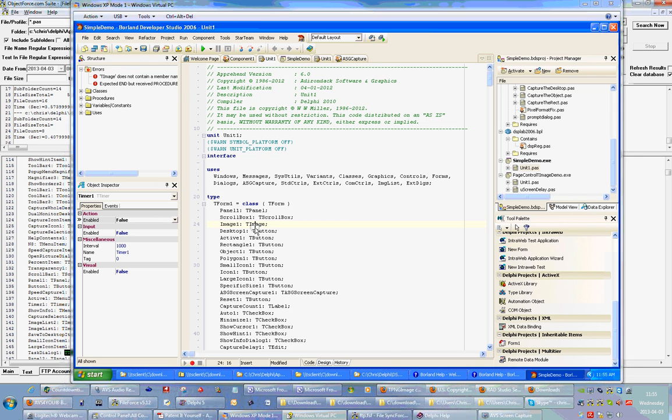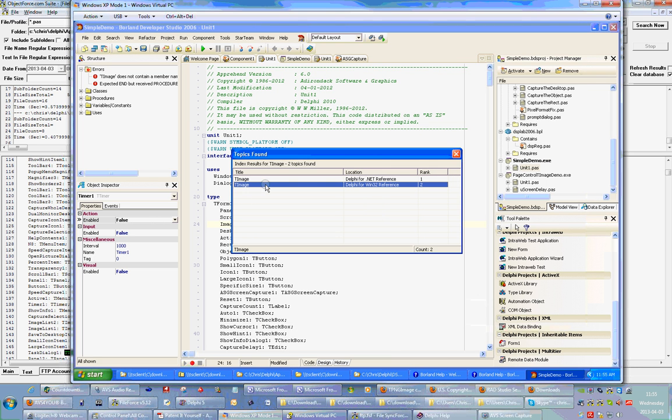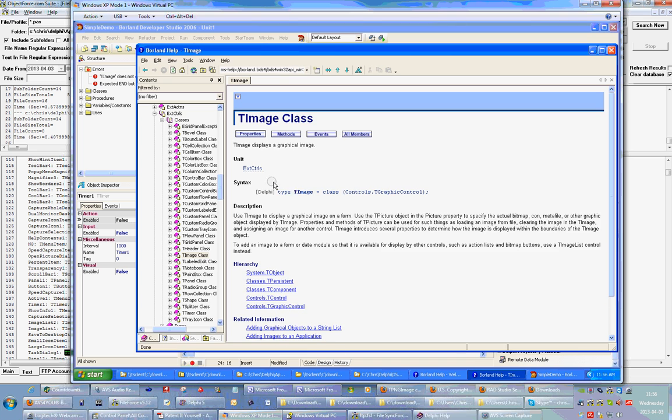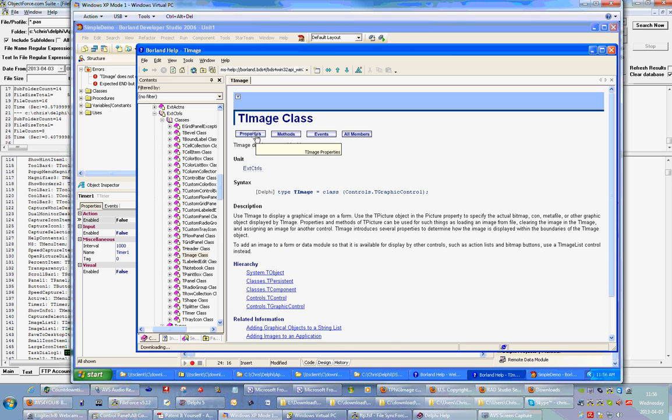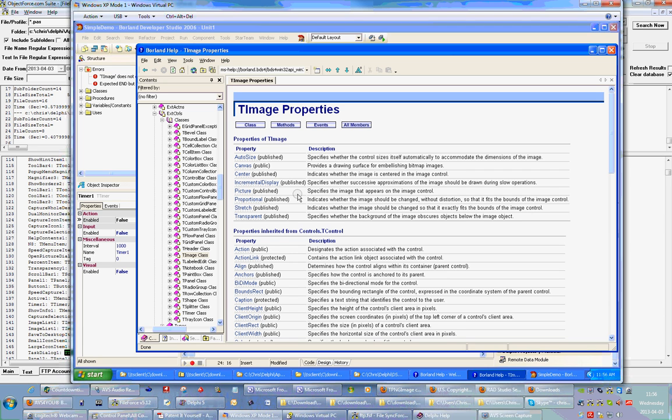Can I save the file? How do I save the file? Image.